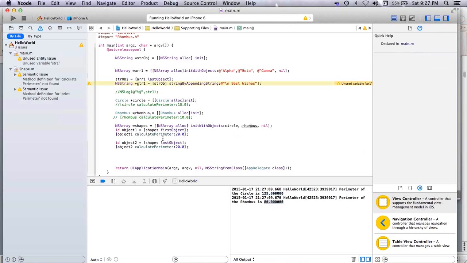So it knows that rhombus is object 2 and circle is object 1, and although they were typecast to id, in the shapes array they came out as id, it has still gone ahead and invoked the correct functions for each. So that is how dynamic binding happens in Objective-C.